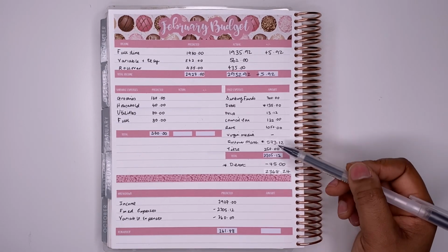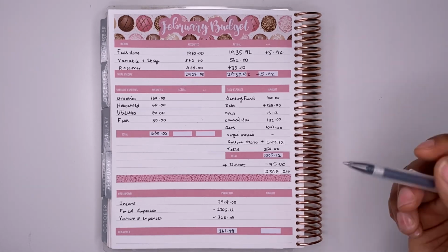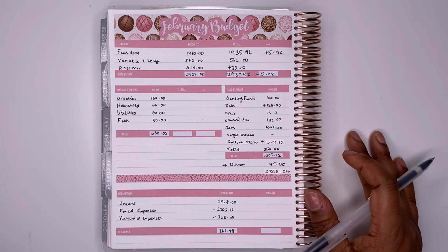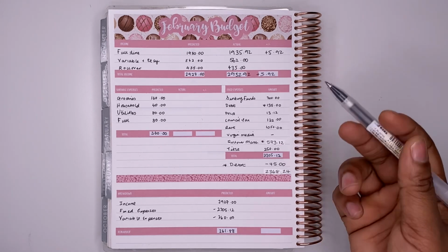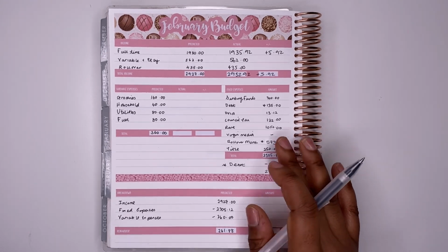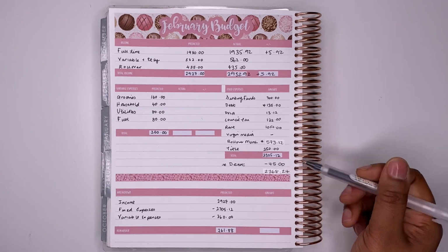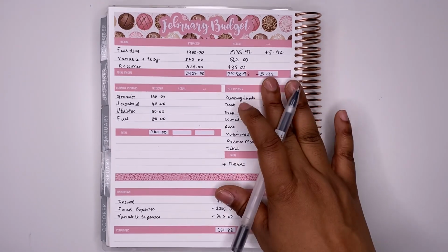And I also had to increase the amount that I said I was going to put towards rollover. I did say I was going to put like £435, similar to what I've put towards this month's rollover. But because I am going back to work in the next week or so, I do need to increase the amount that I'm rolling over. I do need to have a bit more money going into March's budget. So I've changed those figures around, and my actual total is down here. It looks terribly messy, but I'm sure it still makes sense. So we're looking at £2,368.24. So those are my fixed expenses.